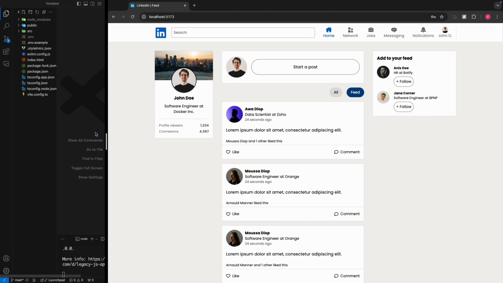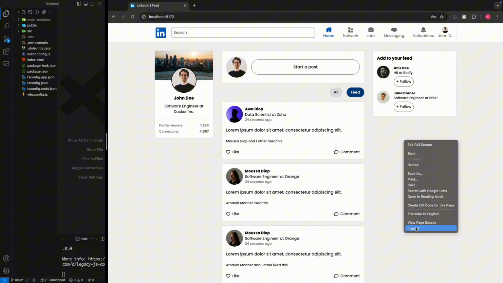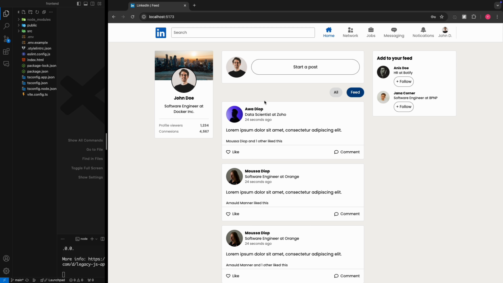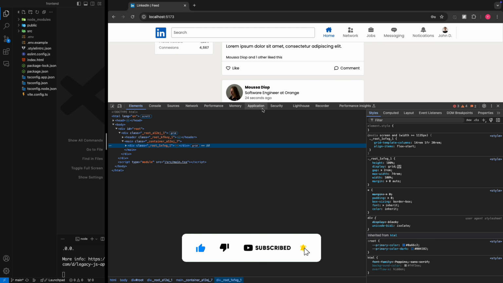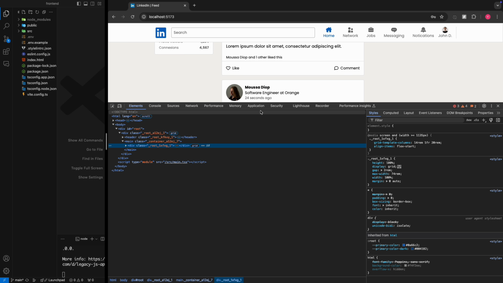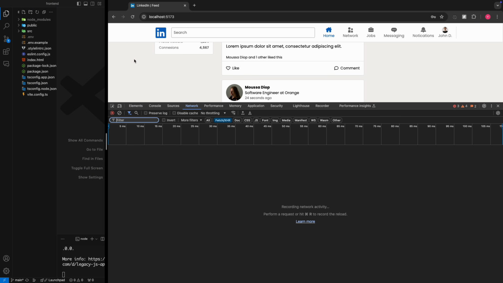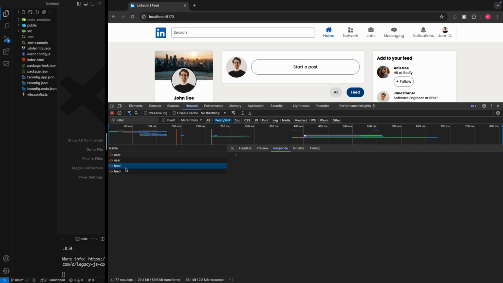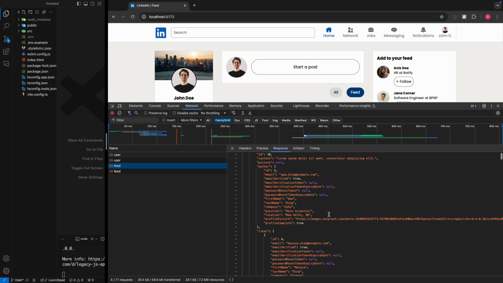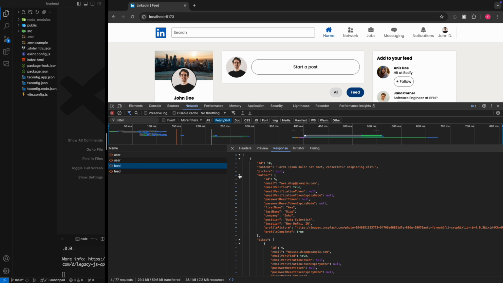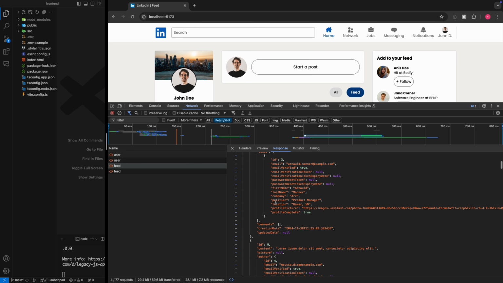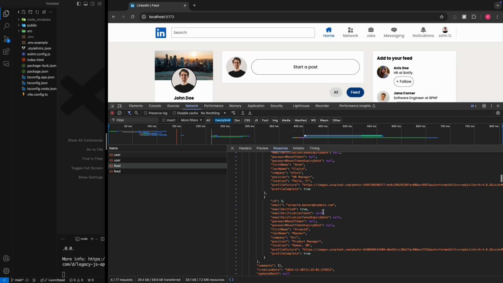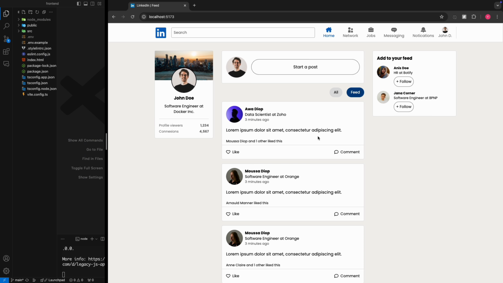So the second mistake that we have made in our project is that on our feed, we are getting from the backend a big object, like a big array, where we have all the comments, all the posts, all the likes in one big giant JSON. Let me show you actually what we are getting back. So let me refresh. It is this feed endpoint. So we are getting this giant JSON where we have the author, we have the likes, we have the comments when there are any, and our front end is using this one to show all of this.